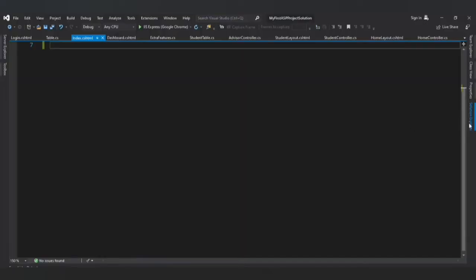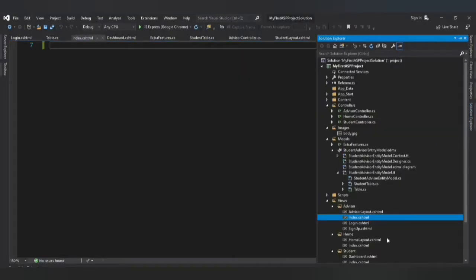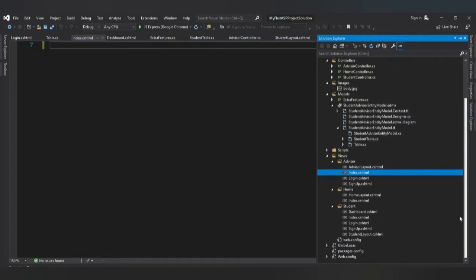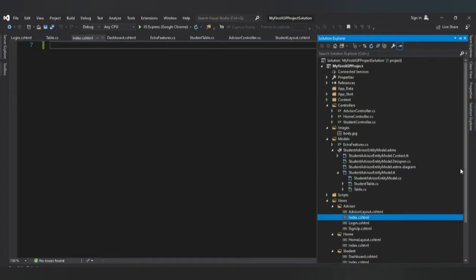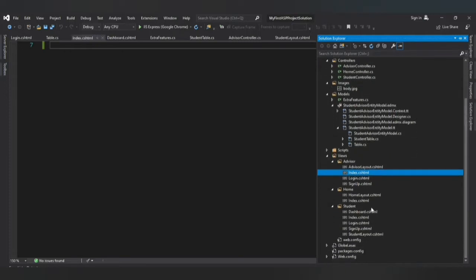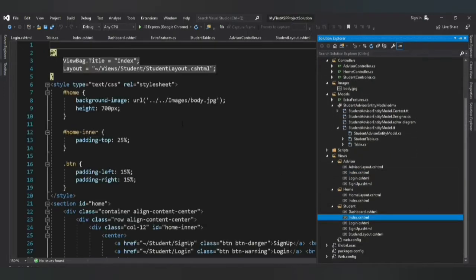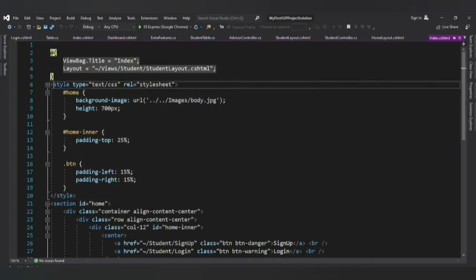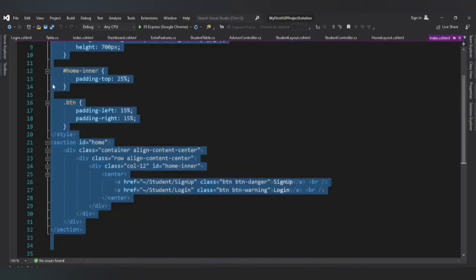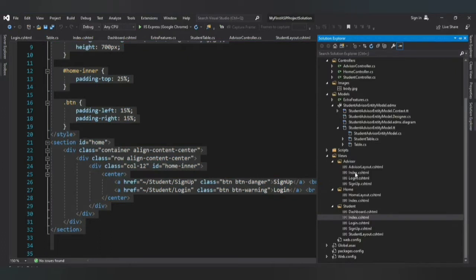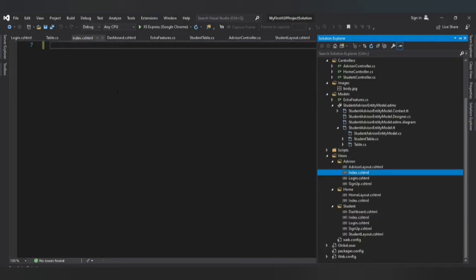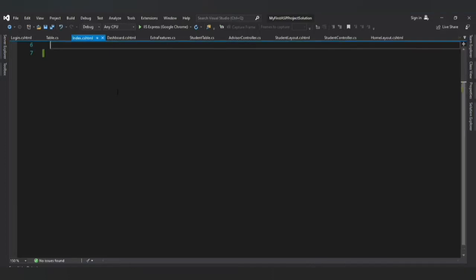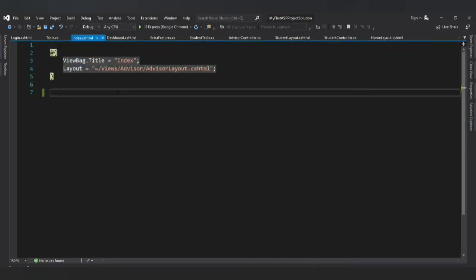So I go over to my Solution Explorer, my student view, I go over to the index, and I simply copy, Shift Control and copy this, and then I go over to my advisor index and I paste this here.